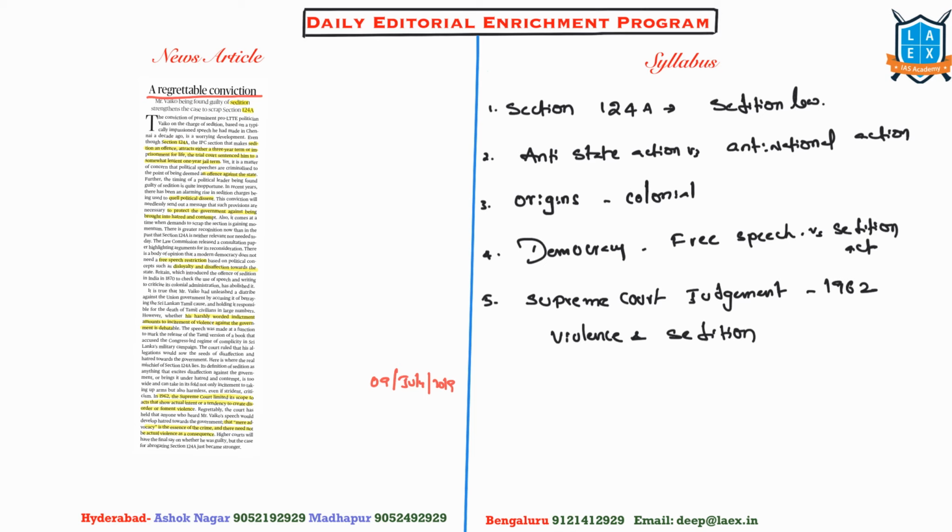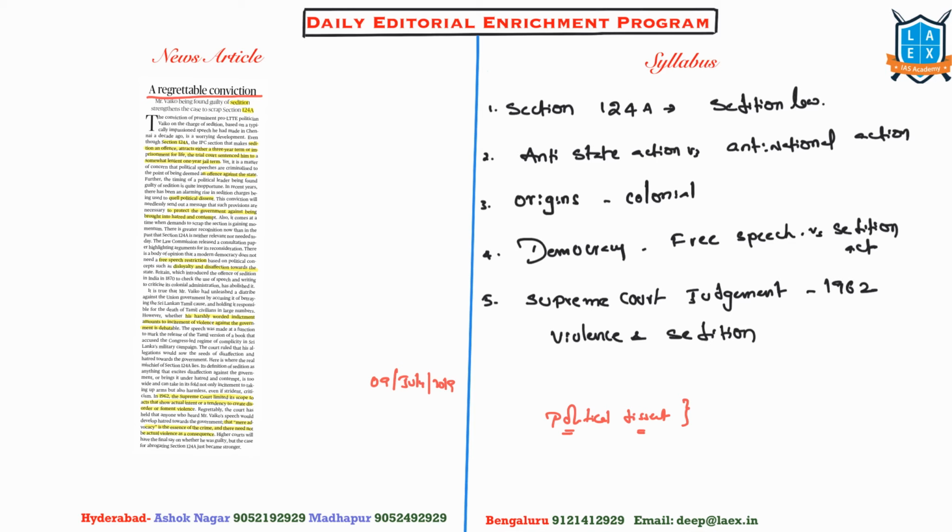Historically, the colonial administration wanted to regulate any kind of speech that was detrimental to the state and the government of the day. So the sedition law was enacted to protect colonial interests. After independence, the same Section 124A is still continuing. How is it being used? 124A is more used to curtail political dissent. Political dissent is critical for democracy, so impatience towards political dissent is antagonistic towards democracy.